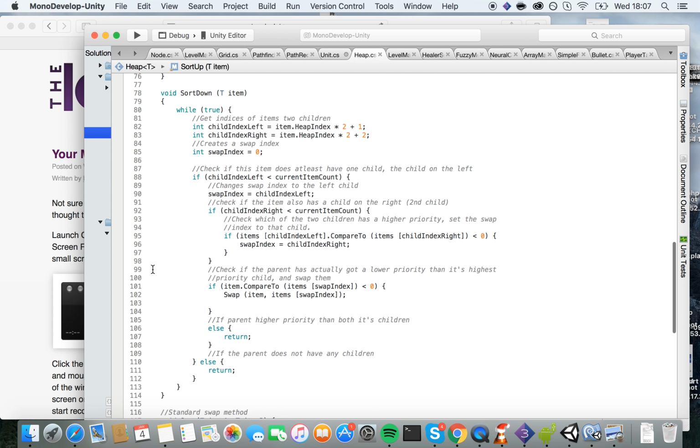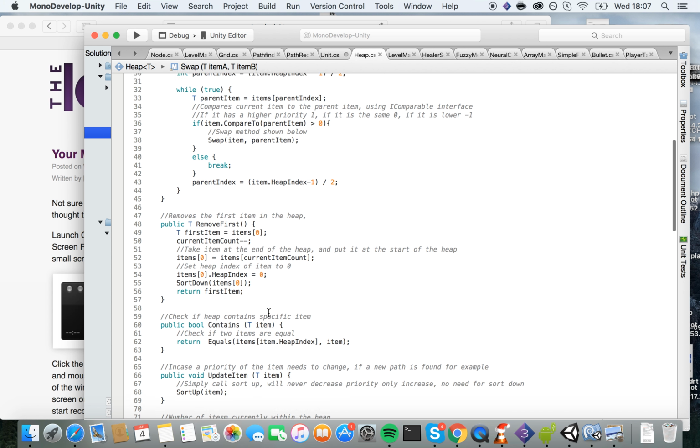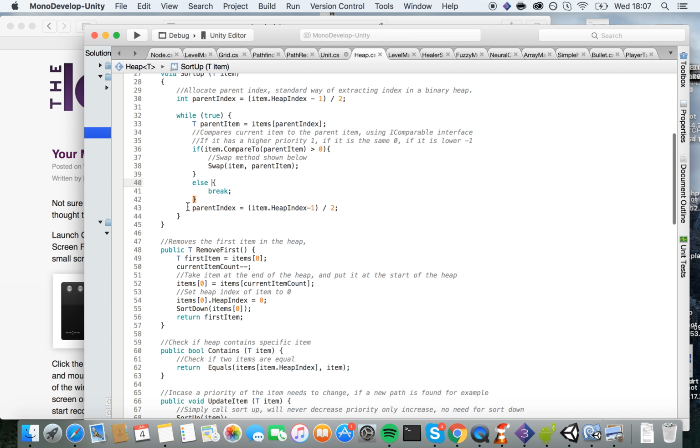But this is just a very standard swap method. Otherwise, if it's greater than 1, or if it's greater than 0, or it's 0, it's going to do this, or it's going to break, and then it finally makes the parent index the same as you do for extraction from a binary heap.